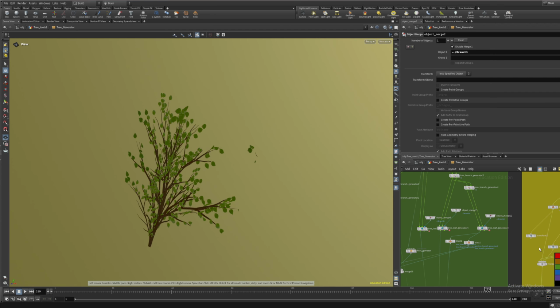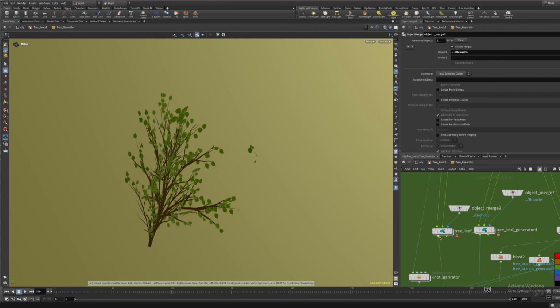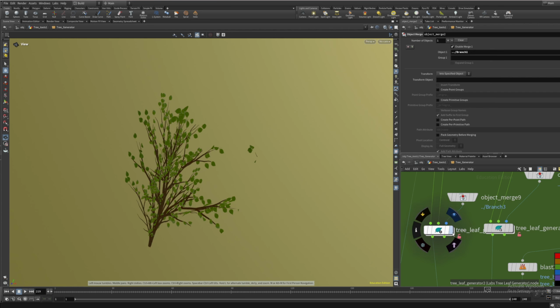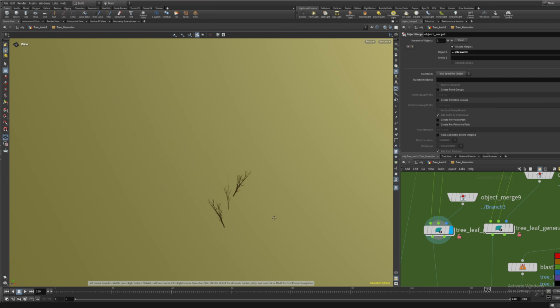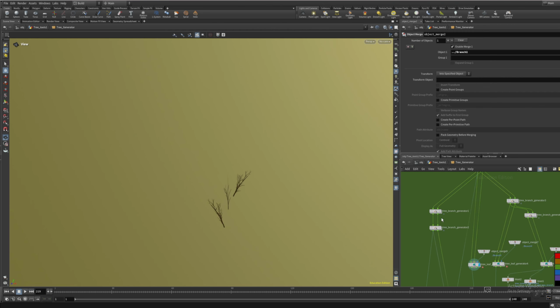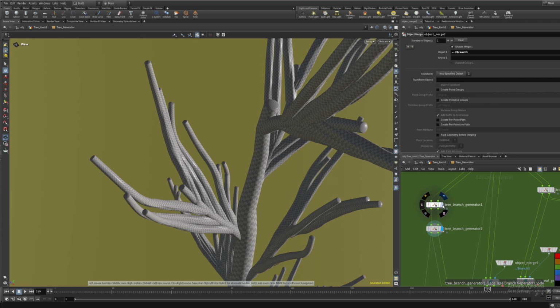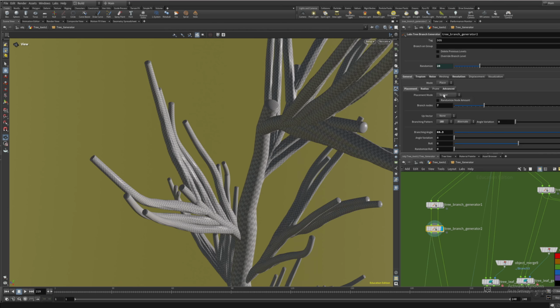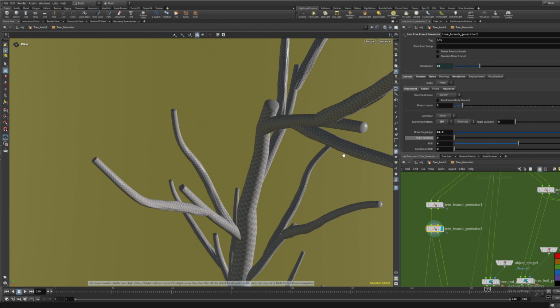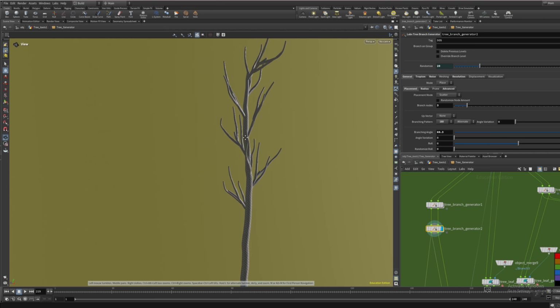So those merges, I've got them down here so that they can quickly be copied and then used on our tree leaf generator. So if we do this, so here, ooh, let's fix that. Maybe 3. Messed around with that by accident.